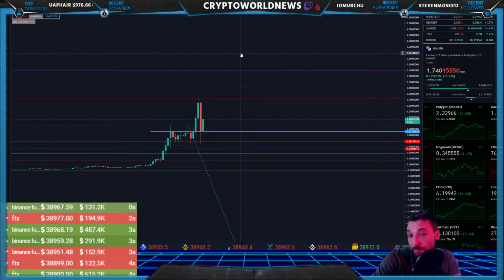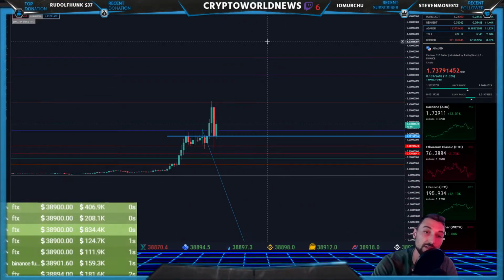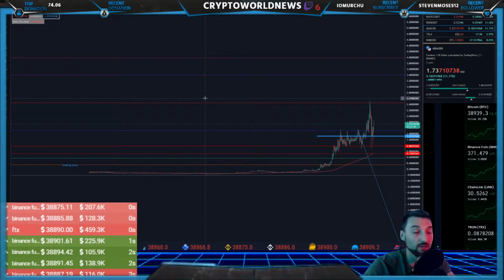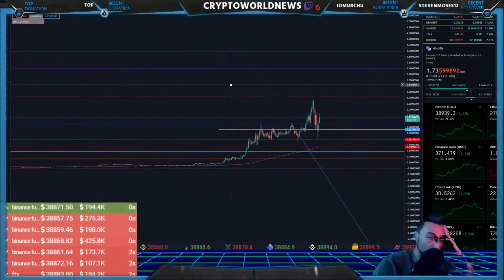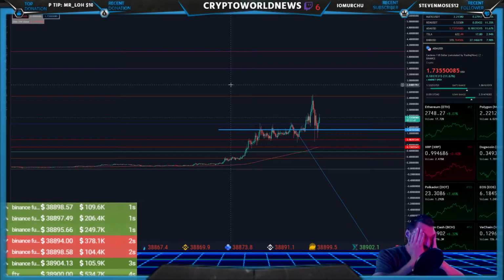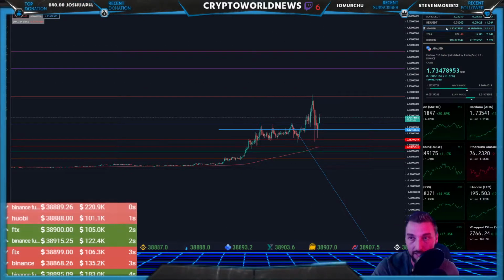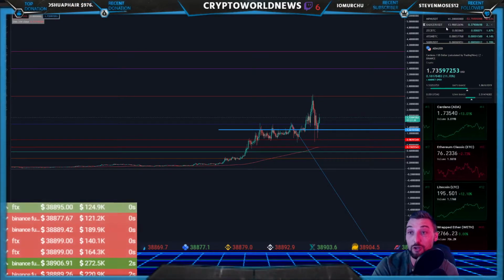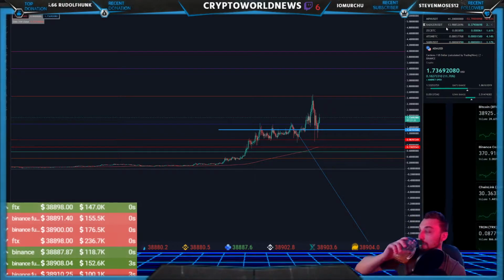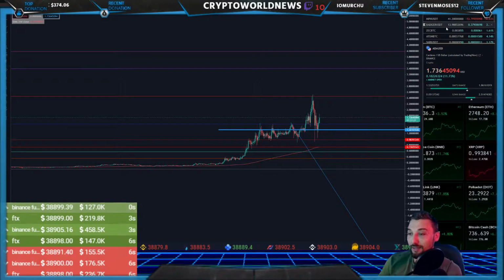So, by the end of the year, I could easily see this coin at $4 to $6 per ADA. I don't know what the market cap of that would be, but it definitely has huge potential, seeing that 3rd generation blockchain technology being efficient, able to transact mass quantities for low amounts of fees, is a huge use case, not just in the financial sector. Cryptocurrencies and blockchain are so much more than just decentralized finance. That's just kind of the first application. Web 3.0 is being built on the internet computer and the blockchain. It's pretty awesome.